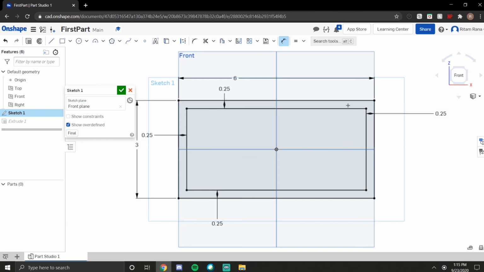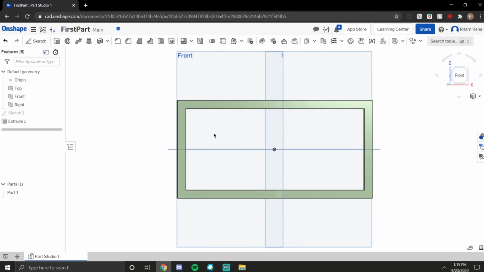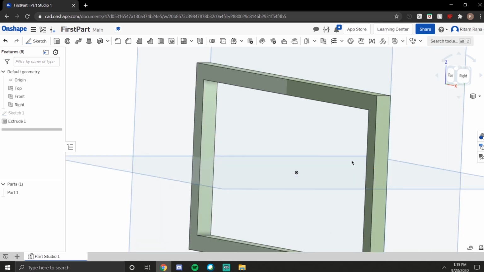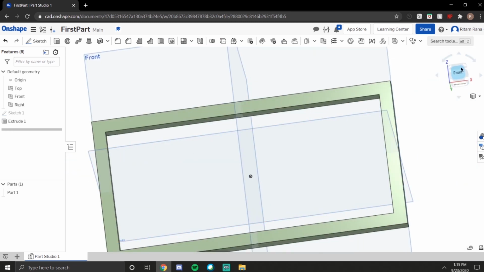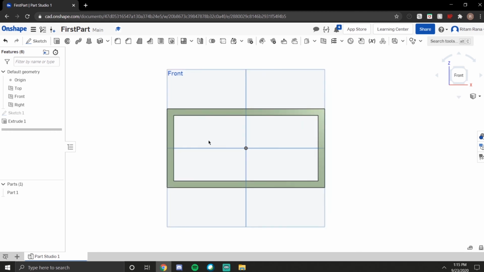And as you see, this entire rectangle is black. Before it was blue. If it's blue, that means it's not constrained. So by constrained, I mean that it can't move at all. So if you move this rectangle, it won't move. So if we try to move this point, it won't move because it's all constrained. And as you can see, there's a rectangle inside this rectangle, which is cool. And then we can close this, and you can see it removed from the other outer rectangle. So that's a nice feature that you can do.